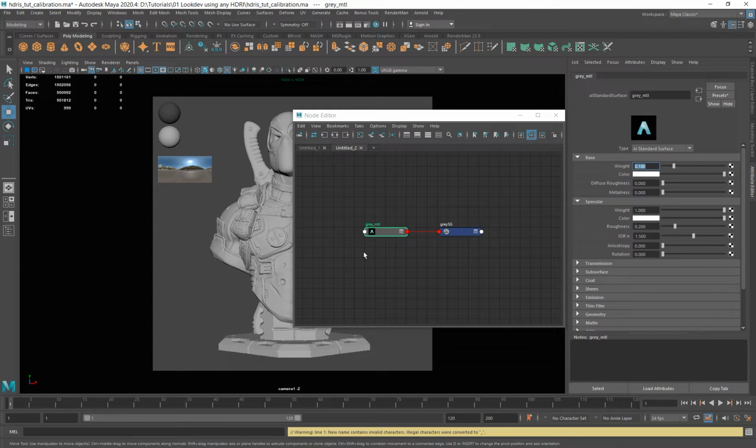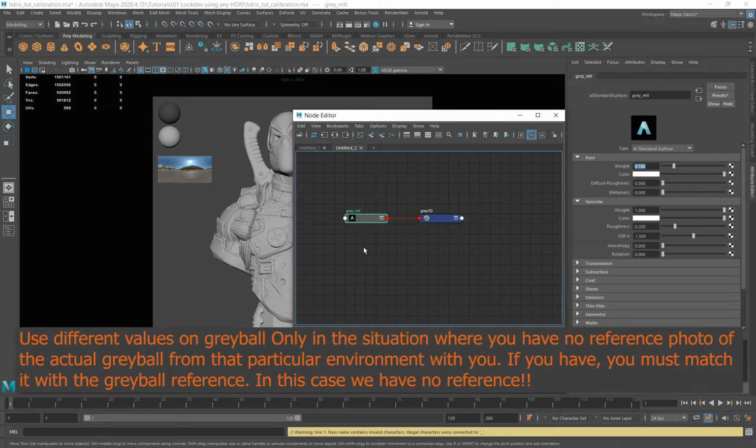The reason I am using 18% here is because the gray ball which we use in the real world is 18% gray, and also in photography we use a gray card which is 18%. So these are all the reasons I am particularly using this exact value, but it's not necessary to keep it 18%. You can put any value.